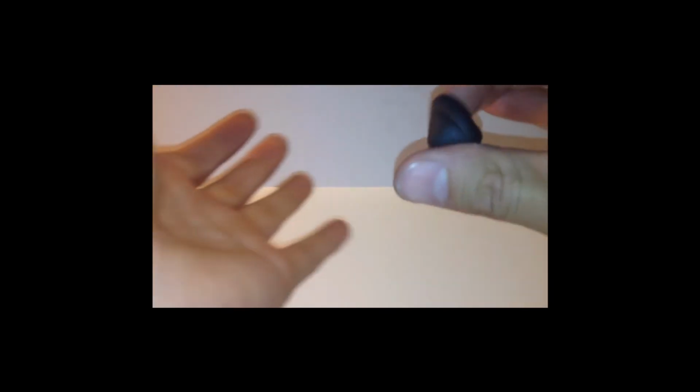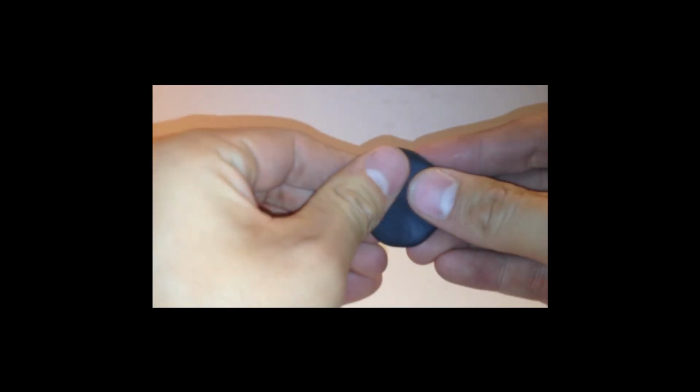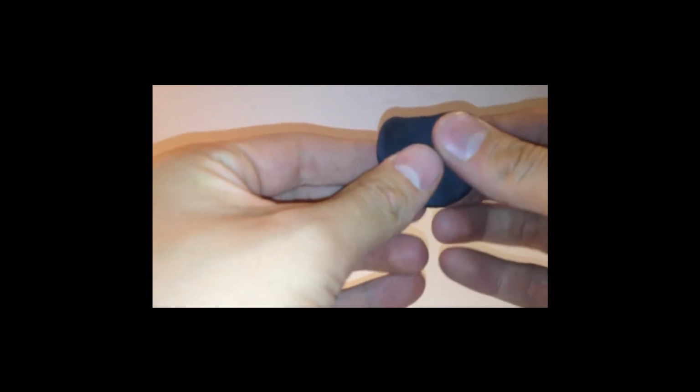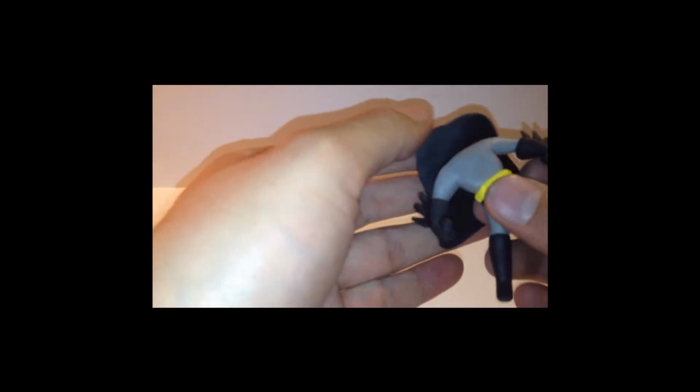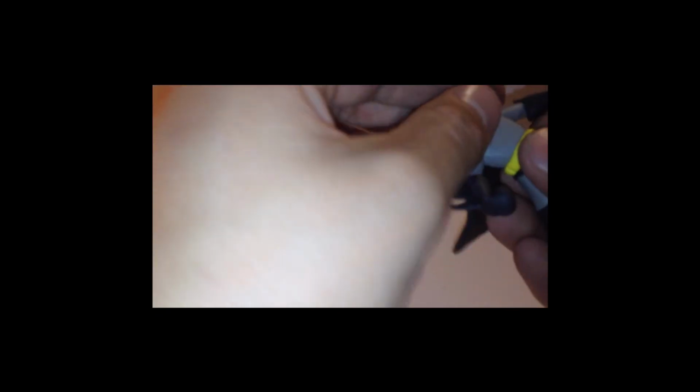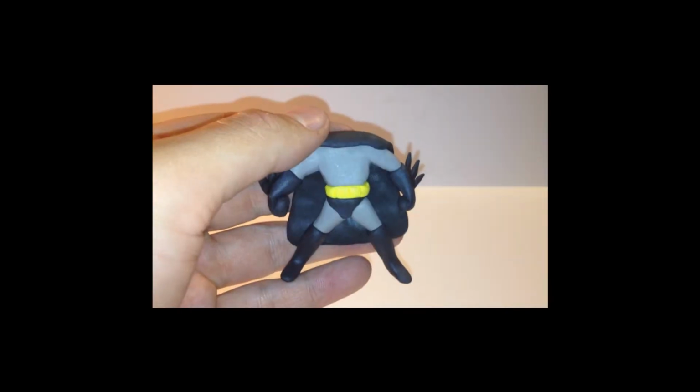So let's take this lump, looks like it should be big enough for size. We can see that's a little like that, and that's big. So we're going to roll it out, we're going to start pinching it, and try to give it a little base there. Let's pull up the body. We're going to lay the cape about until we get that. And now we're going to sculpt his head.